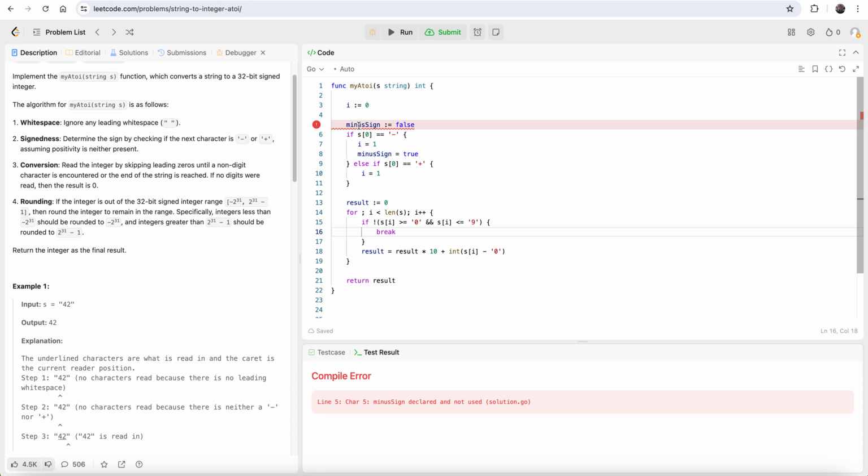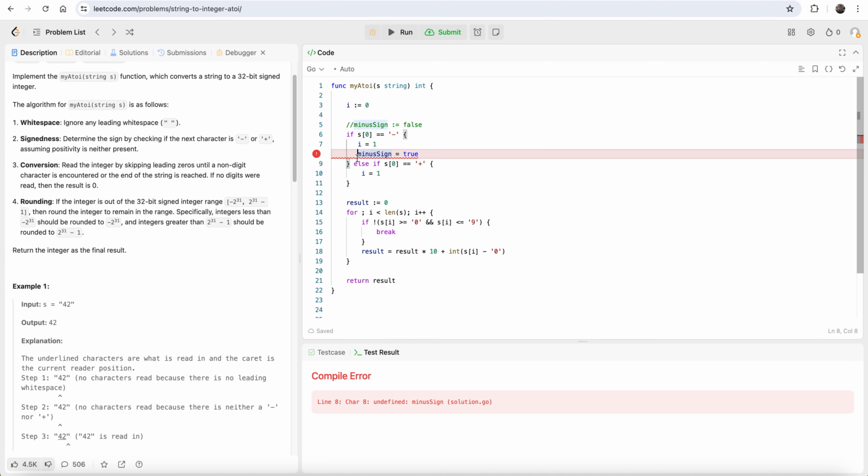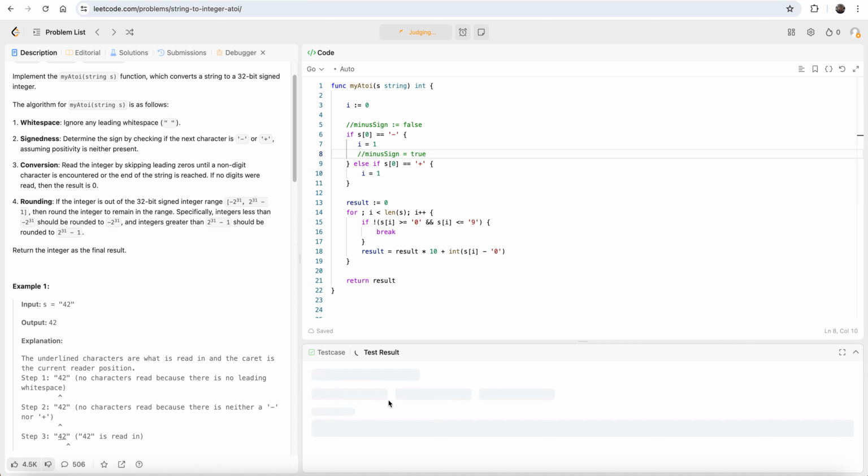Line 5, minus sign, we have not used the minus sign for now. Okay, we'll use that. Just let me comment for now. Just run this at least to pass this scenario. Minus 042.